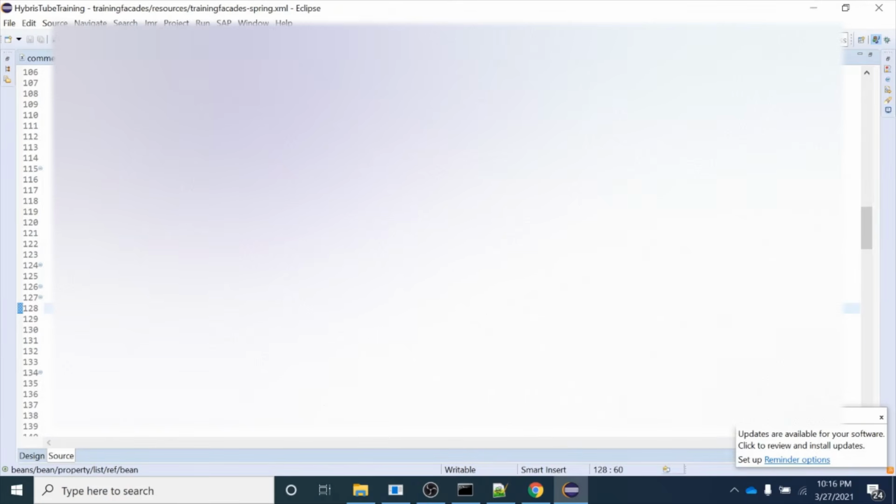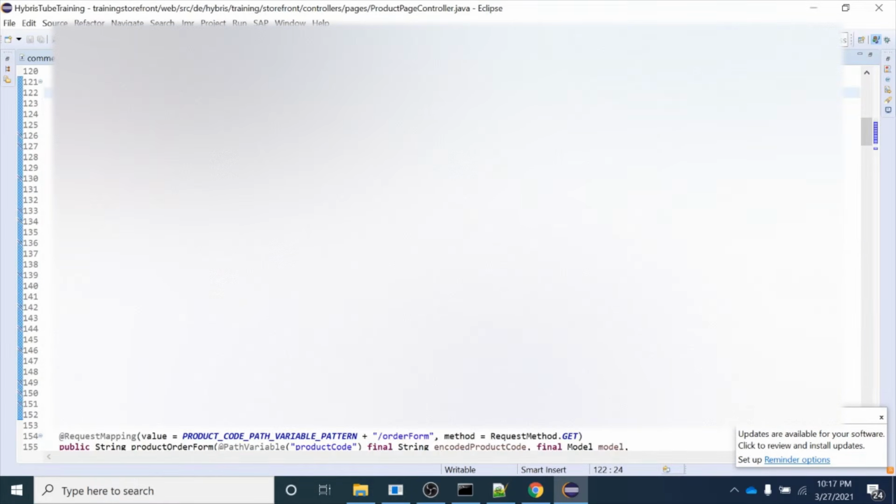So I hope now you know how to create a converter, and how to give the reference of our custom populator inside it. Guys, these are all the things we have to do. Now I can go into my controller class. You can see this is the controller, and this is the API that will get called.